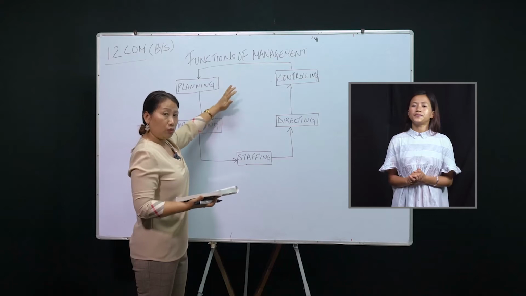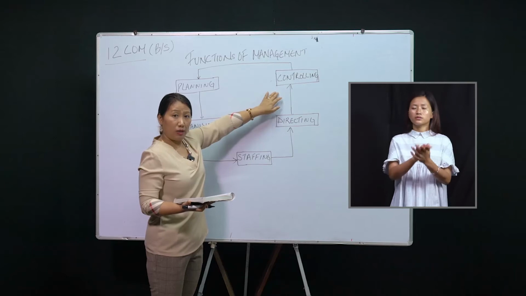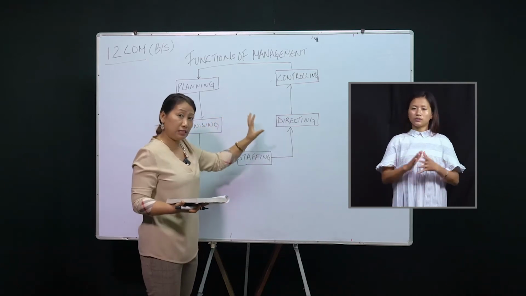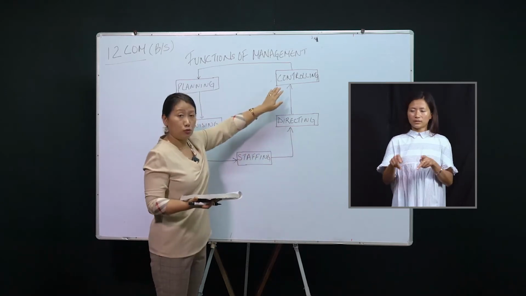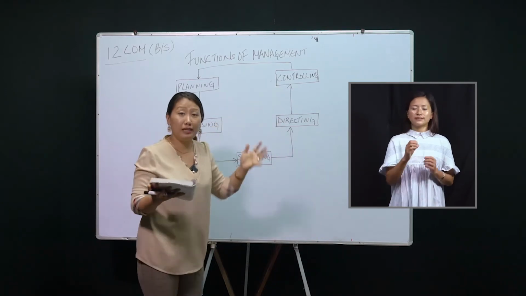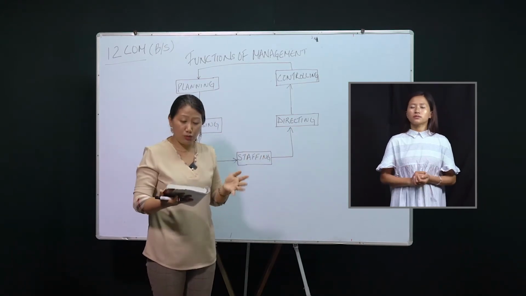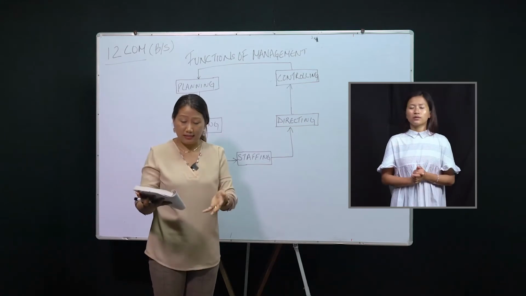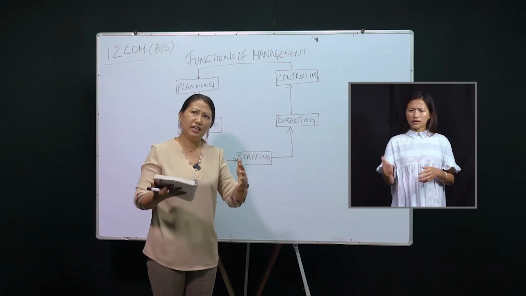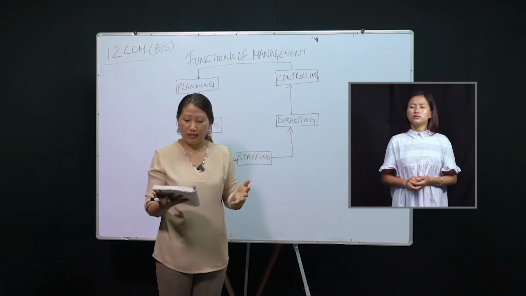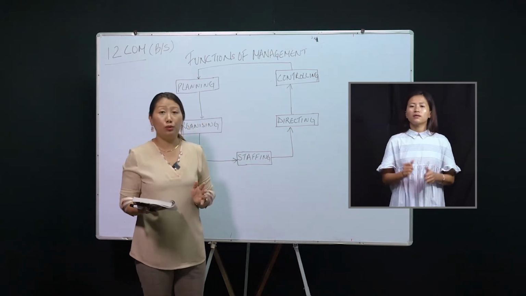The organization sets goals. So this is the checking area, whether the plans have been executed according to the activities or not. This is the monitoring area. That's why it involves comparing the actual performance with the established standards, and if there is any deviation, any kind of mistake, taking corrective actions to ensure that the activities are going according to the plan.